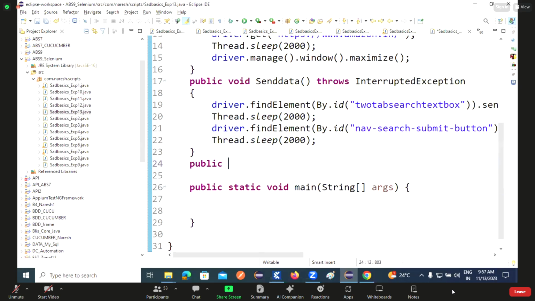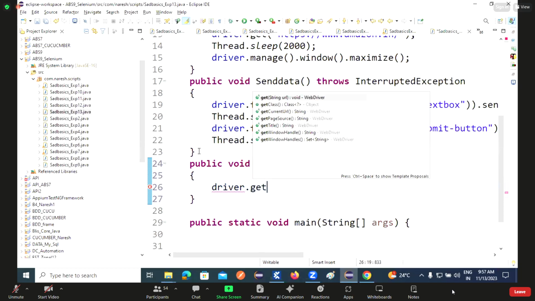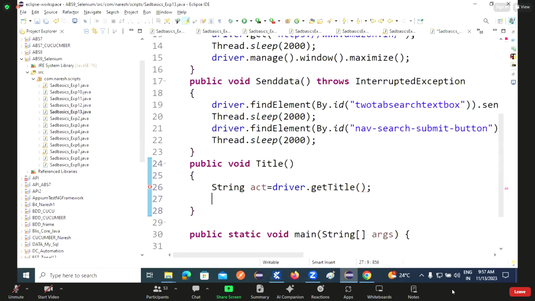Public void title, driver.getTitle(), and we need to provide String act, System.out.println(act).